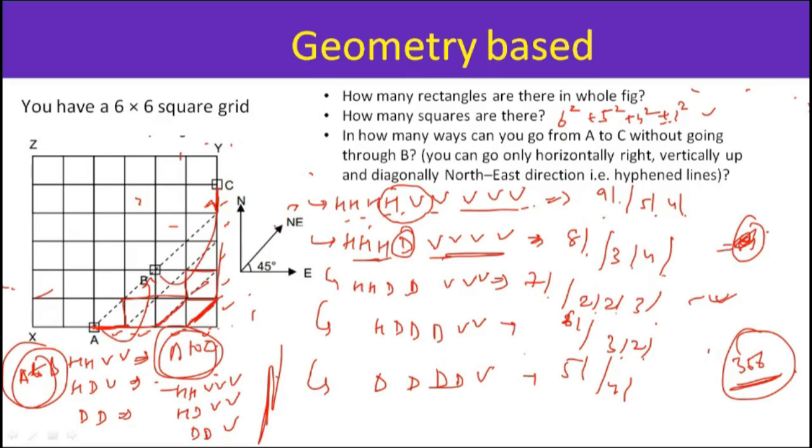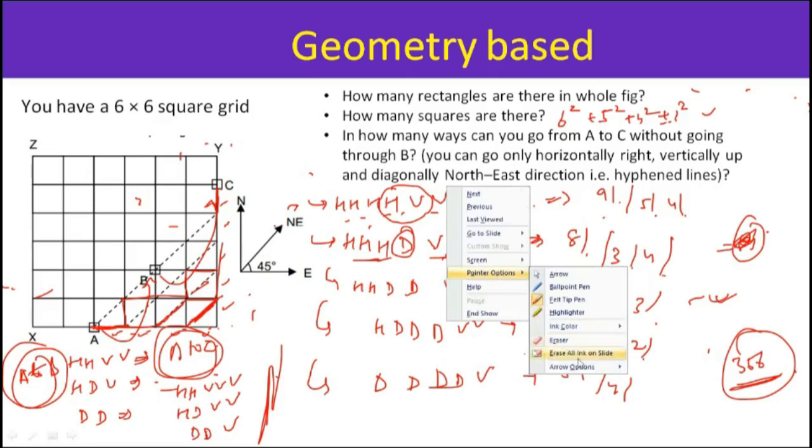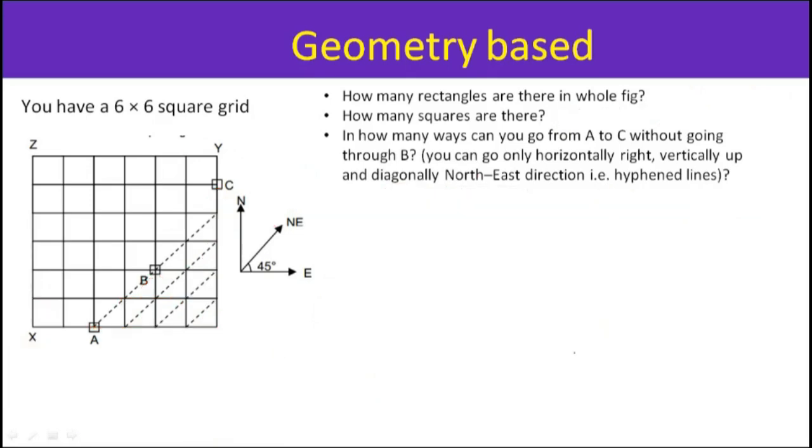But is the method clear? This is again a very complicated version. Perhaps it won't come in CAT. In CAT, if this question comes, it will be without diagonal. But at least I want to give you that flavor, that if this comes as an LRDI set, you should be confident on how to solve it. Everyone, all the students clear? The difficulty level was LOD 4 or LOD 5 in this. Okay, if this is clear, let's see the next question.